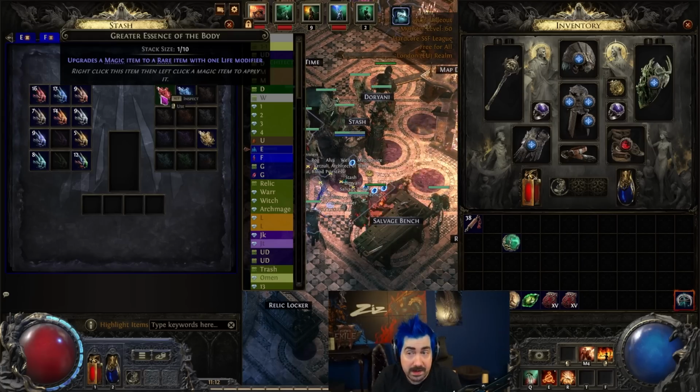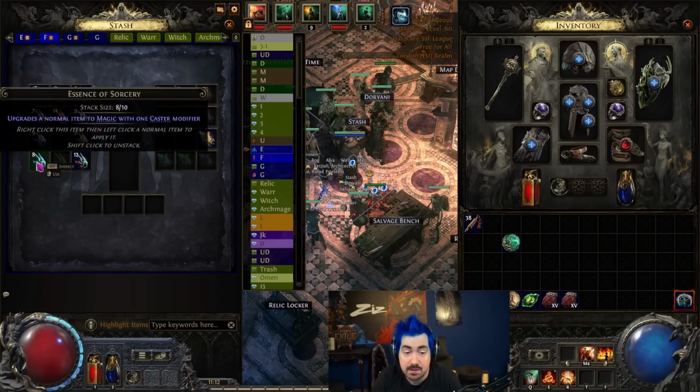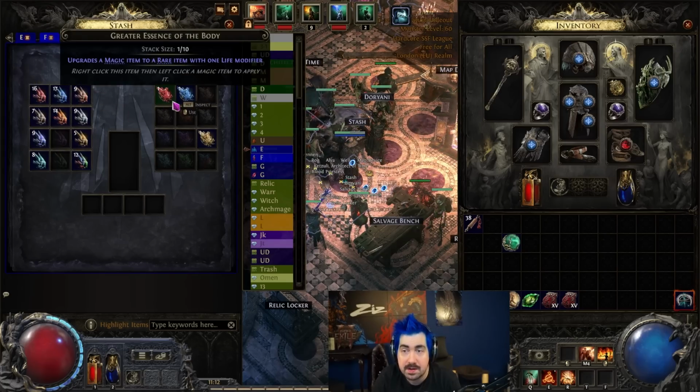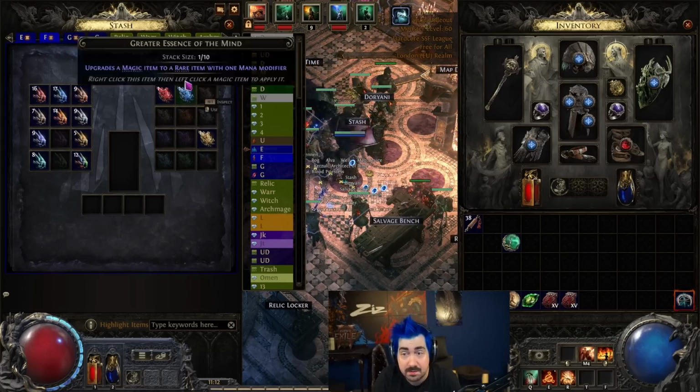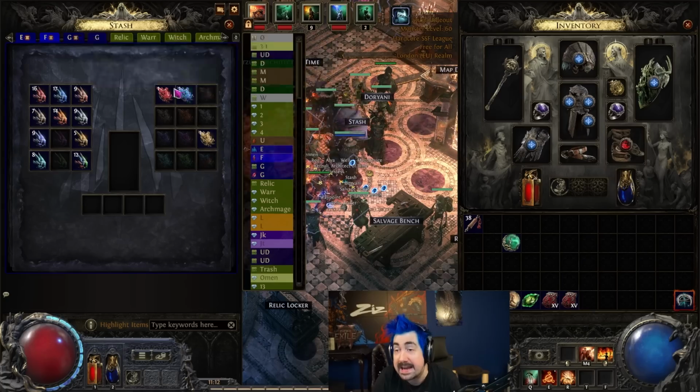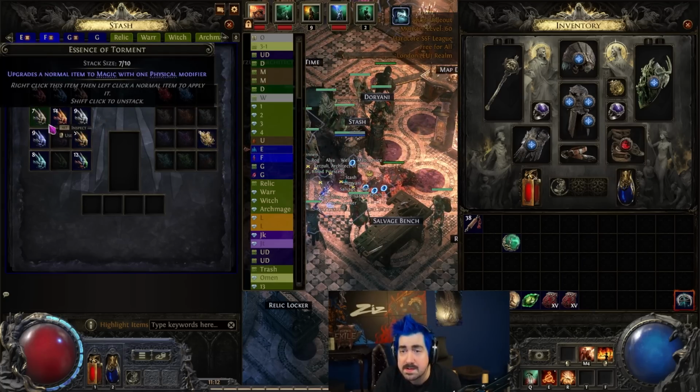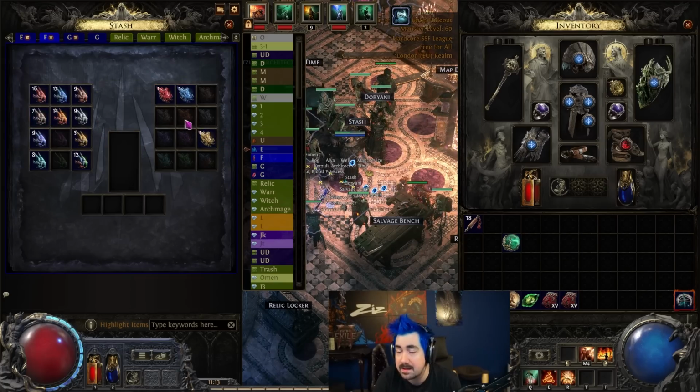And then greater essences, they are similar to these. These can only be used when the item is white and they go to blue. And these can be used when they are blue and they go to rare. So these are far rarer and far stronger. I haven't really used a lot of these so far. The best use I can think of is for physical weapons, where you start off with this to get a good physical roll, and then you augment, hope for whatever, and then you use a greater Essence of Torment to really try to hit that second physical roll.